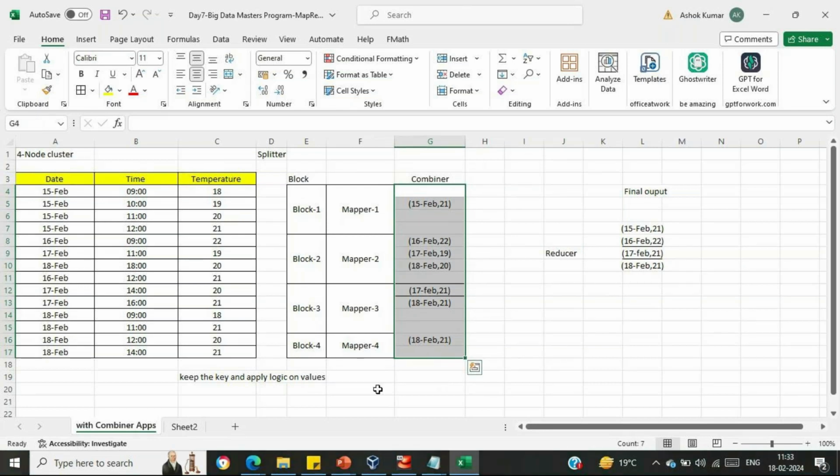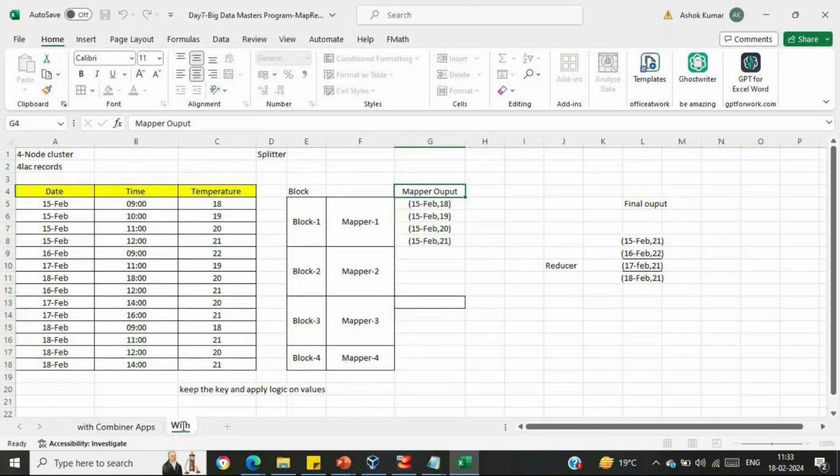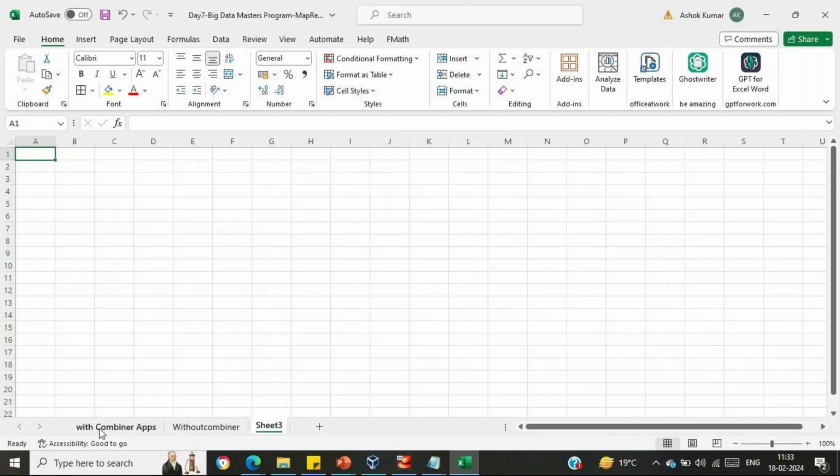Let me give an example, without combiner. We are having certain records, say 5, 4, 3, 2, 10. These are certain sources. Source one, or we are getting certain data from files.